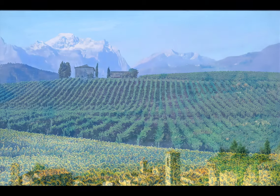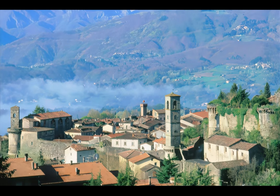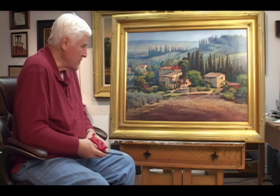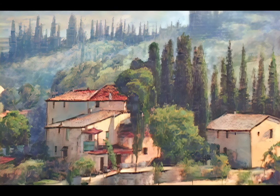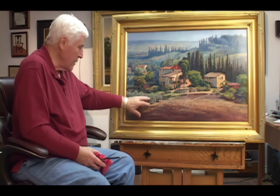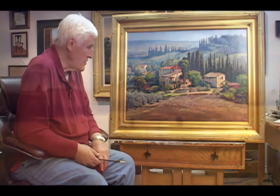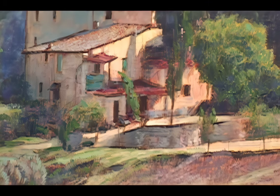My son was very kind — he drove me everywhere. We went all through Tuscany, went to Rome first and then spent about four or five days driving through the hill country. This painting is of some of the old farms. They have these beautiful cypress trees growing everywhere — it's the signature of that part of the world. They have olive groves and grape arbors, giving an assortment of colors: gray greens in the olives, brighter greens in the grape fields, and then hazy mountains giving you beautiful blues. Artists love to go to Tuscany just because of the color there.